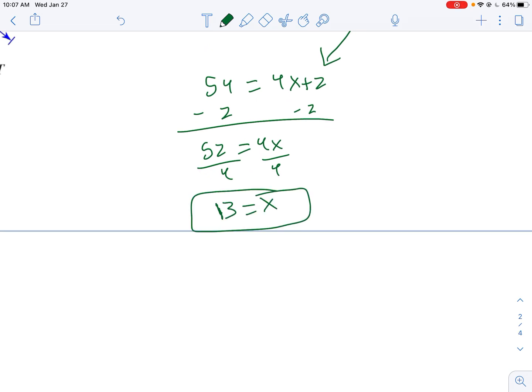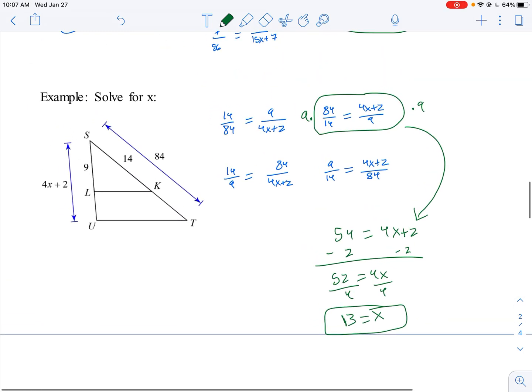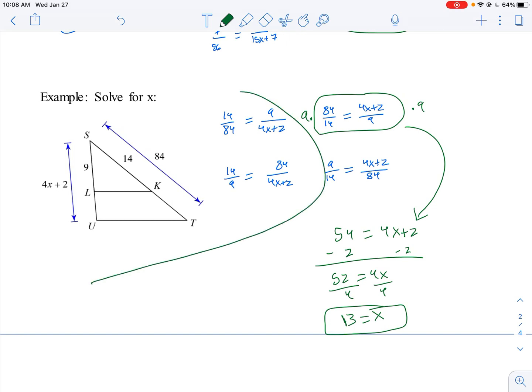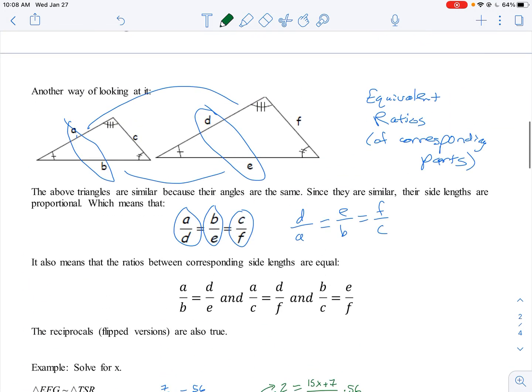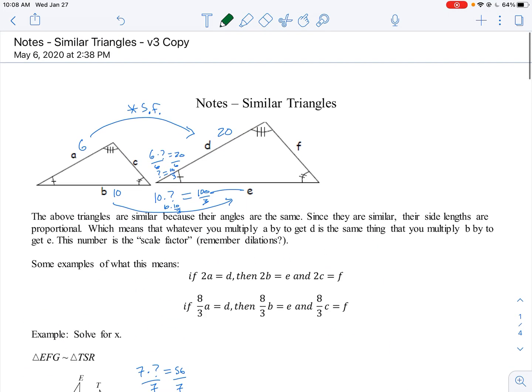So, ta-da! Hopefully you can see how this is solving your similar triangles using a different method. I kind of like this one. It gives you one equation to solve instead of getting a scale factor and then using that to get other measurements. But there's lots of options on how you solve these. So there you go. Hopefully that gives you an idea of how to solve similar triangles. It really takes practice. Try it out, go to your assignment, and see if you can do some solving. Good luck.